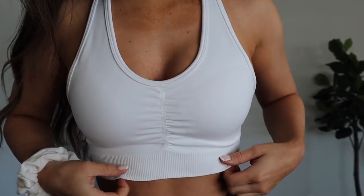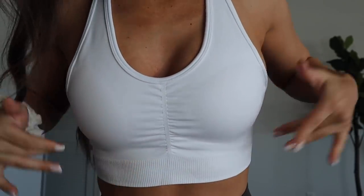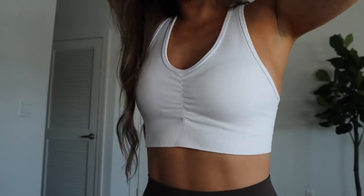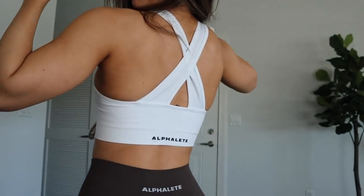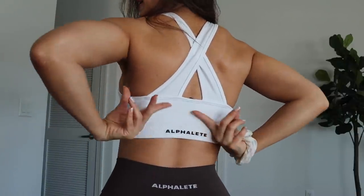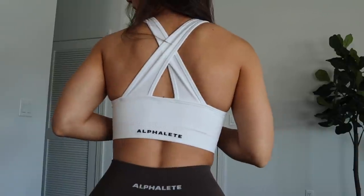What about you? So I feel like doing abs or laying on the ground, I might kind of feel a little something here. I don't think necessarily anything's gonna fall out, but I'm just saying. And other than the little scrunch, you do have a nice ribbed band to kind of break up what otherwise would be just a plain freaking white sports bra. They made it really ultra cute. You got the matching logo. Ooh, nice contrast. But yeah, I really am digging this back more than anything. I think it would really look super sexy on back day.